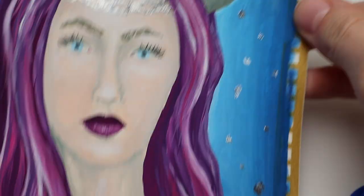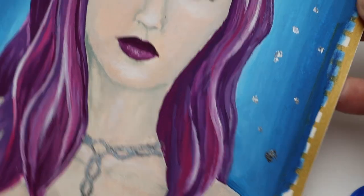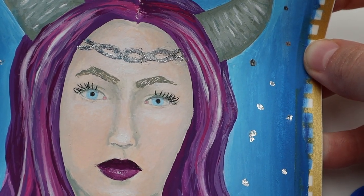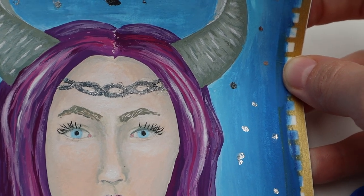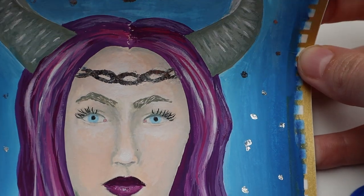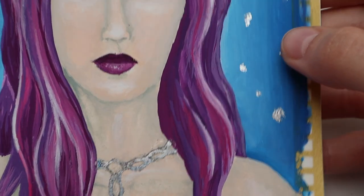So as you just saw, the necklace and the headband were completely messed up, but I took an X-Acto knife and scratched off the excess foil so I could save it a little bit. However, it could have been way worse, so that's fine for now. It was my first try.